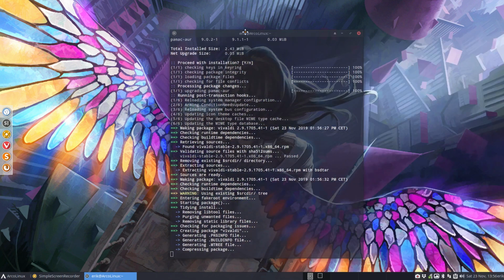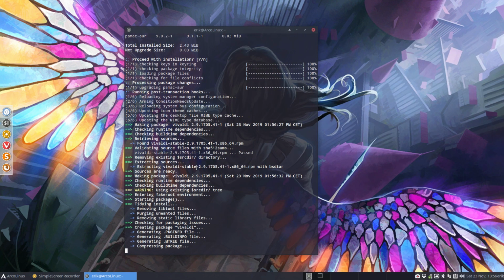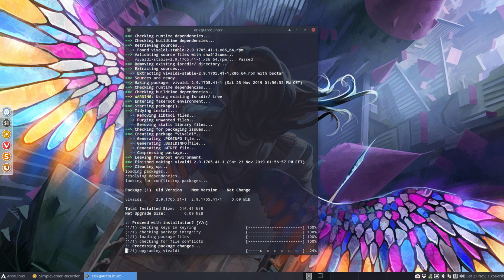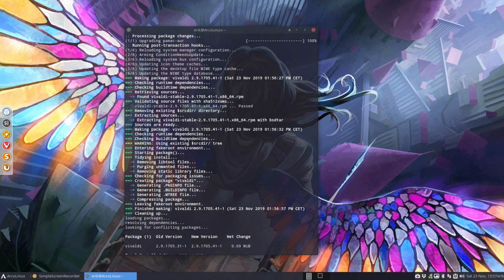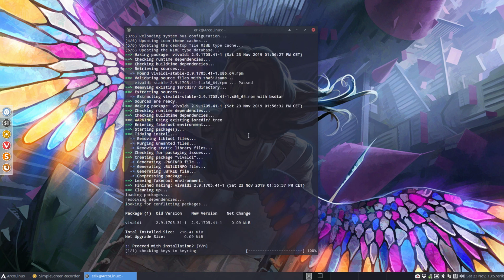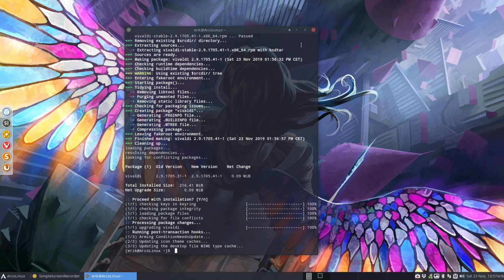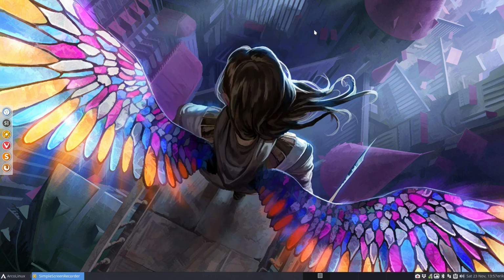And I'll probably need to cut this video in two. Still creating my Vivaldi, which is actually based on, it's nice to know, a Red Hat package management, RPM. So it's coming from Red Hat. Let it sink in. AUR is coming from all kinds of places, and it's repackaged so we can use it. All right, the update is done. I need to reboot and check out Openbox and show you all about that.